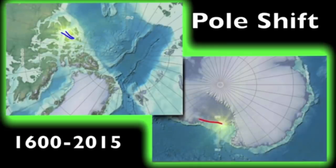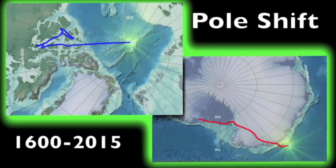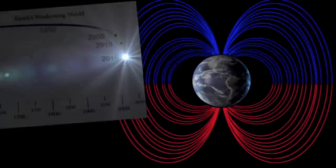This animation shows the normal movement of the poles, which held until a little over a century ago, until an acceleration began that has already seen the south magnetic pole leave Antarctica, and the north racing to catch up across the Arctic Ocean. A century of historic meander of the poles now occurs in less than two years, and with that the field strength is decreasing too, and that decrease has also been accelerating.